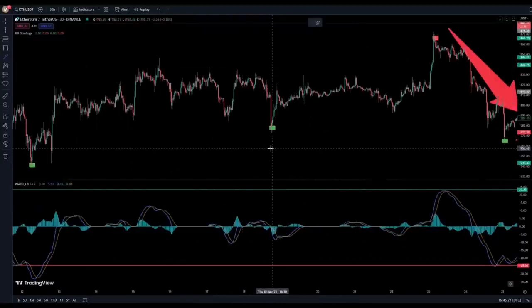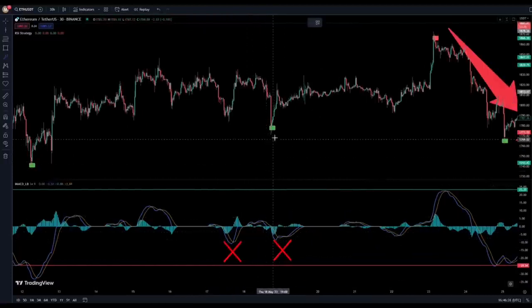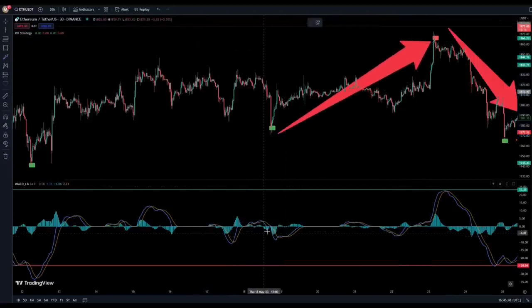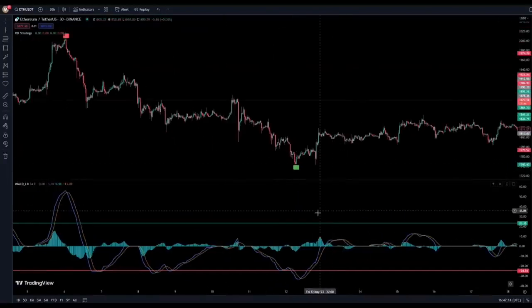It has given a buy signal here, but the condition isn't met down here. Despite this, the price has risen afterwards. However, advanced MACD hasn't confirmed this signal, so it doesn't get the second confirmation. Let's move on to the next.